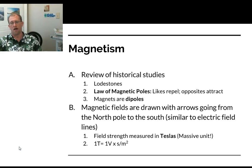Magnetism. This slide you know. You know everything here except maybe the definition of the unit of a Tesla. But magnetism was discovered very early on, and historically you're aware that initially people thought it was magic of some kind. There was all kinds of superstition about it regarding your health and what it did to have a magnet in your home and all those kinds of things. The first scientific discovery and description of them had to do with naturally occurring rocks called lodestones. A lodestone is a rock that has a magnetic property in the way that the molecules are arranged. And they started discovering that there are two poles to these lodestones, to these naturally occurring magnets. And some very famous experiments that you read about, but I will not test you on, just for your private benefit. Now you know about them.